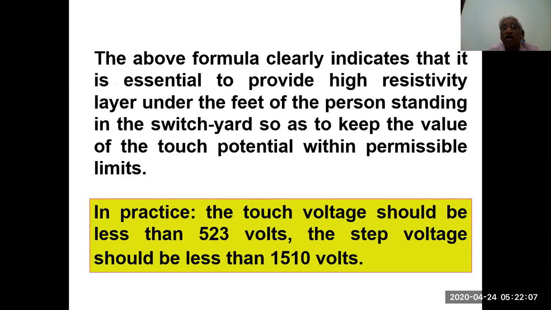The above formula clearly indicates that it is essential to provide a high resistivity layer under the feet of the person standing in the switchyard so as to keep the value of the touch voltage potential within the permissible limit. In practice, the touch voltage should be less than 523 volts. The step voltage should be less than 1510 volts.